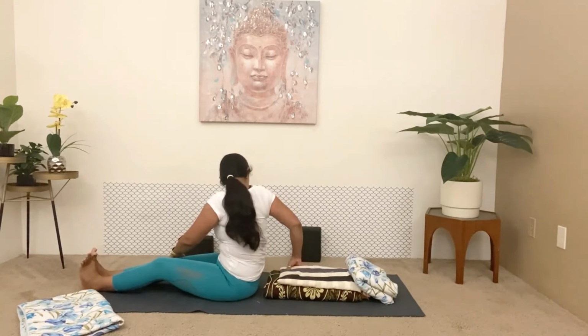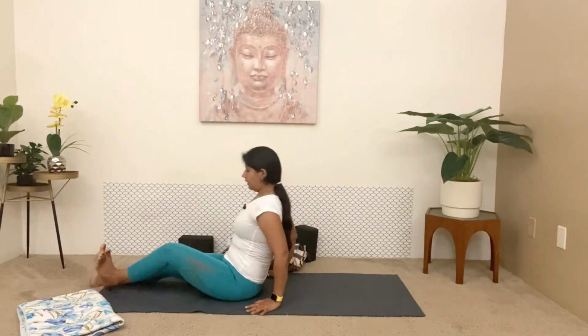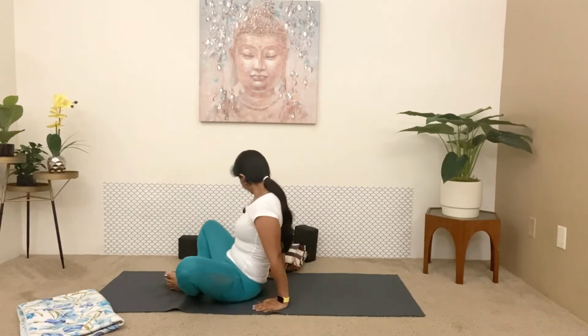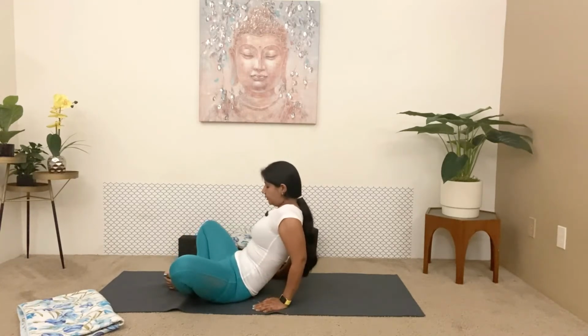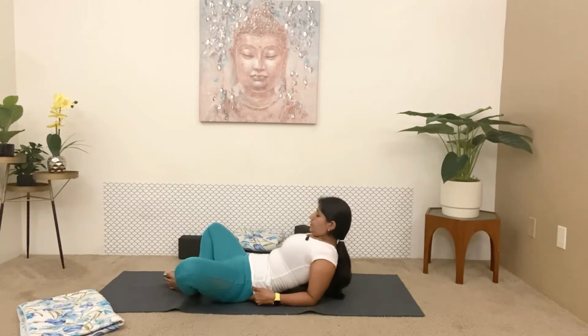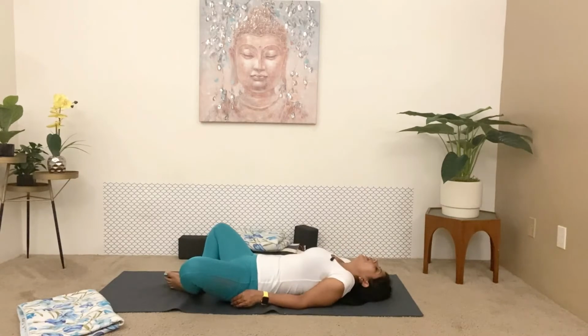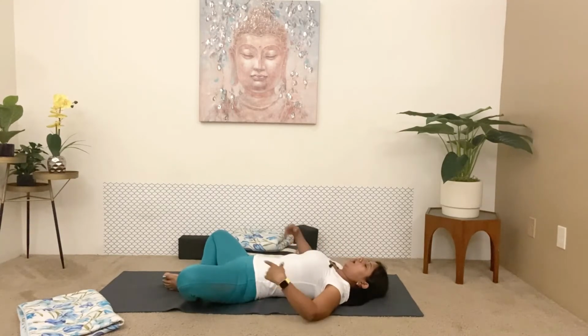If you are comfortable, you can do this pose without support. So I am showing you also without support. In the same way, go into Baddha Konasana, then bring your hands down, bring your buttock flesh downwards towards the heels so it does not come in towards your sacrum. Then slowly bring yourself down, your head, and then whole back. Make sure your whole back is on the floor, arms by your side.